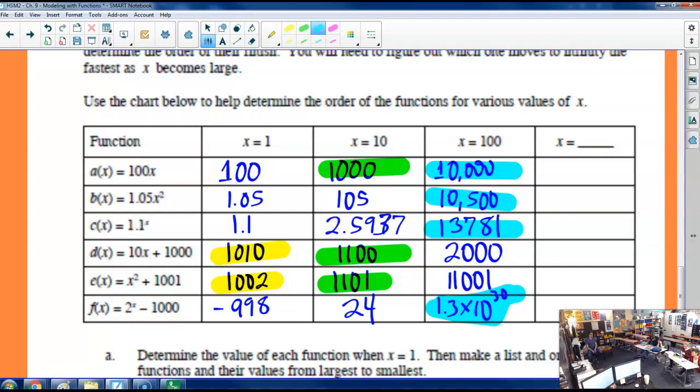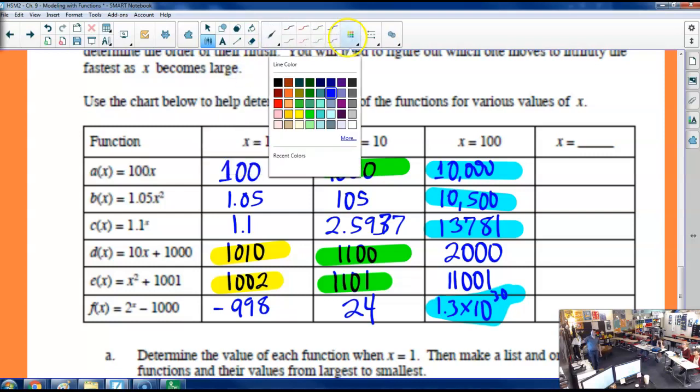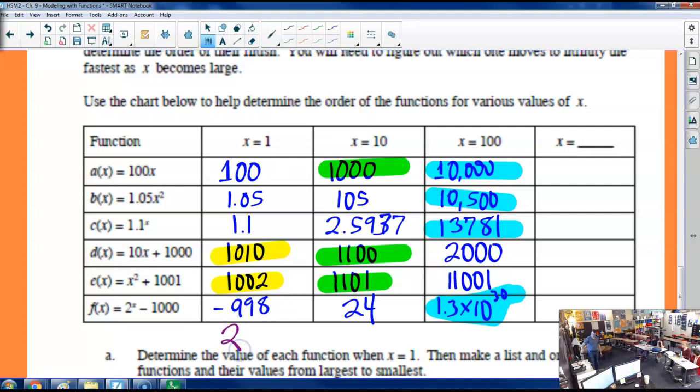2 to the power of x starts with just 2, right? Because 2 to the power of 1. So over here, 2 to the power of x is 2. Whereas here, 2 to the power of x is 2 to the 10th, which actually we can see here, well, if this is 24, it's 1,024. So we went from 2 to 1,024. And then we said, oh yeah, double that 90 more times.